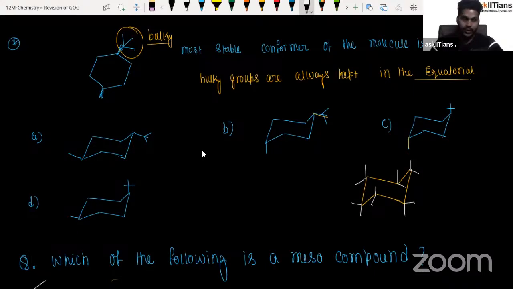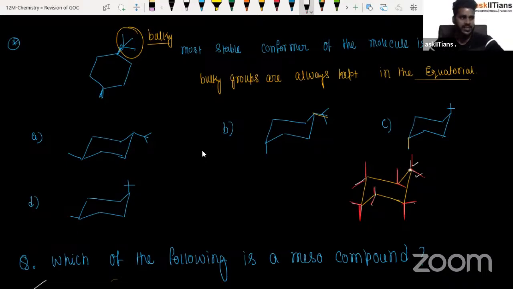So every carbon has an axial bond and an equatorial bond, every single one of them. The straight bonds like this one are the axial bonds, and the tilted, slanted ones are the equatorial bonds. So this is axial, this is equatorial. This one, the lower one, is axial, and this one is equatorial. Here the upper one is axial and the lower one is equatorial. Here also the upper one is axial, the lower one is equatorial. What did I tell you right now? We would never keep bulky groups in the axial positions. We'd always have to keep them in the equatorial position.